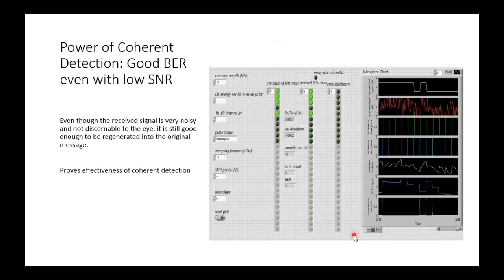The coherent detection technique is very powerful, where clearly the received signal is very noisy, and yet we have a very good regenerated or received bit stream. So this shows the power of coherent detection, that even though the SNR may be too low, we can still get a very good bit error rate.